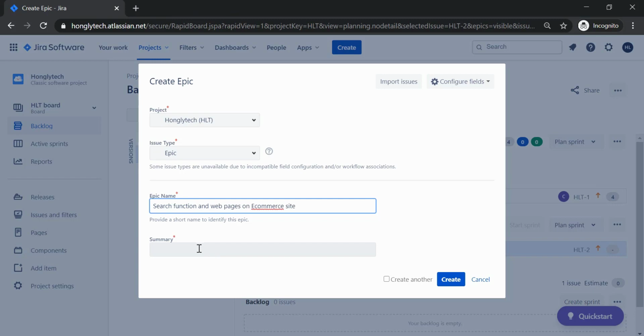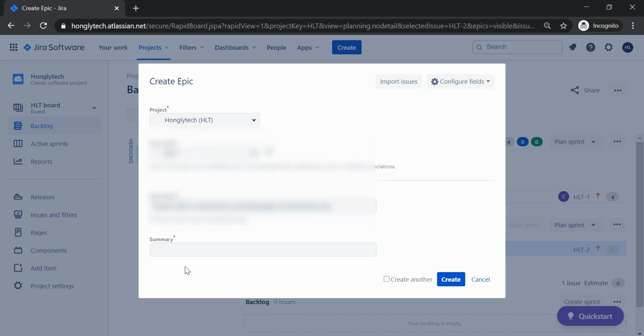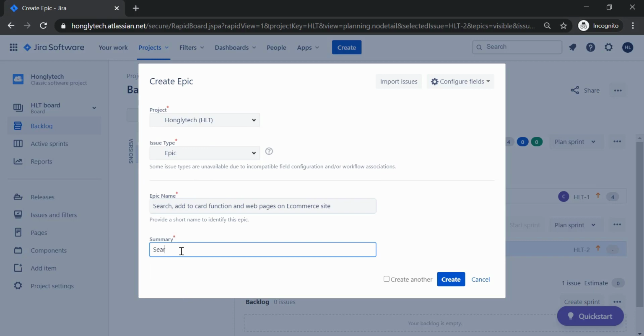Just edit this to say add to cart function, and the description: deliver search and add to cart features, and create the homepage, about page. And for these projects, right here we only have one.